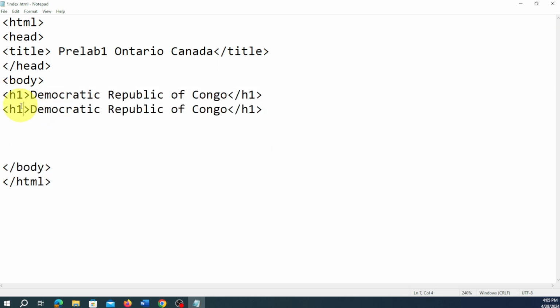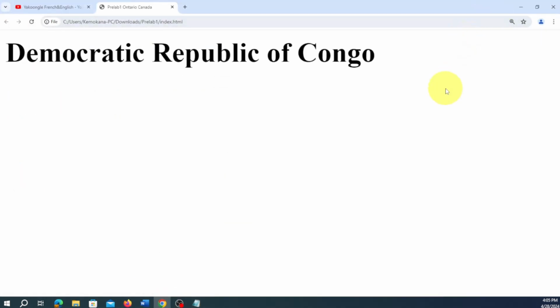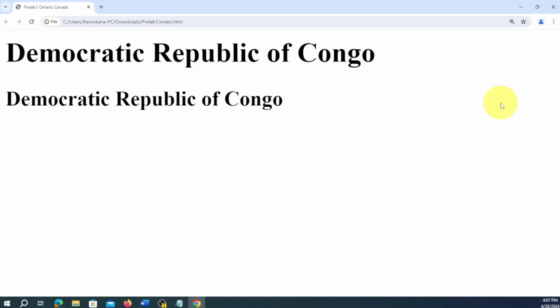Now let's say we change this to 2, and make sure you change here to 2 as well. Okay, we're going to save it and go back here. We're going to refresh it. When you refresh it, you're going to have this. To refresh, you just go right here. You're going to see the differences, how it looks.